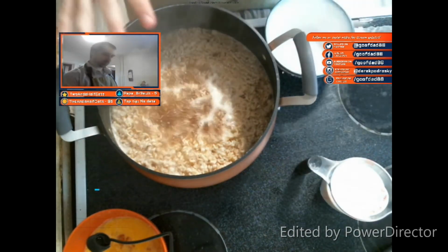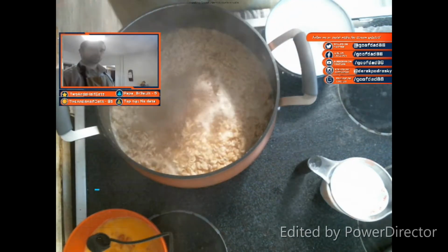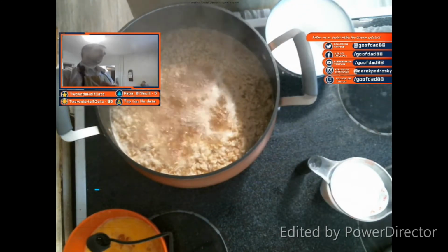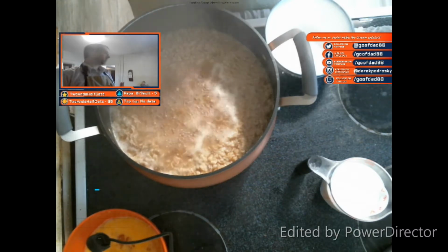I'm waiting for this to boil a little more before I add some more stuff to it. But you can also throw in vegetables when the water starts to boil. Let the vegetables cook for a couple minutes before you put the noodles in. Carrots are always a good one. You can put mushrooms in there. They've been really good.